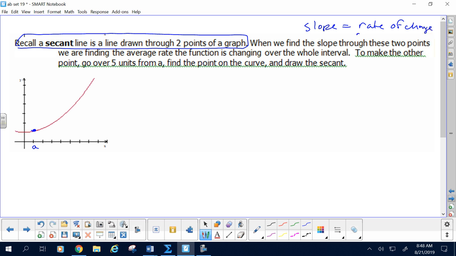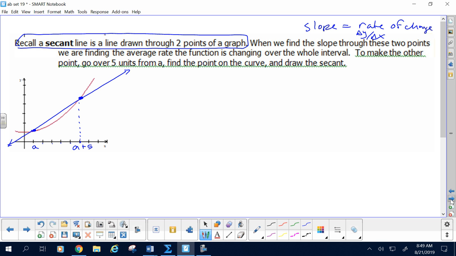Because it is, at its heart, we know back in the algebra days, change in y over change in x is slope. And it could be change in position over time. It could be lots of stuff. Would you go to a point 5 units from point A? 1, 2, 3, 4, 5, which would mean A plus 5. Hard to say what that is numerically because I don't know what A is. So all I can do is call it A plus 5. Right? Now if I wanted to find the slope or the change between those points, or the slope of the secant line, I could do that.